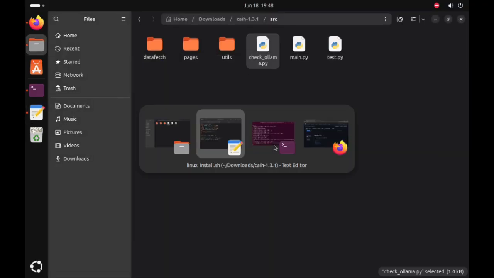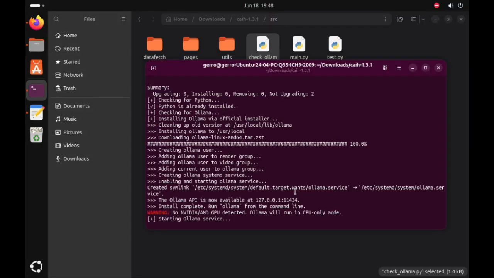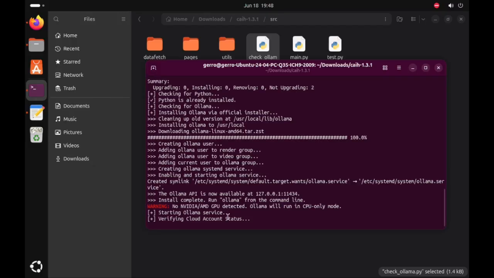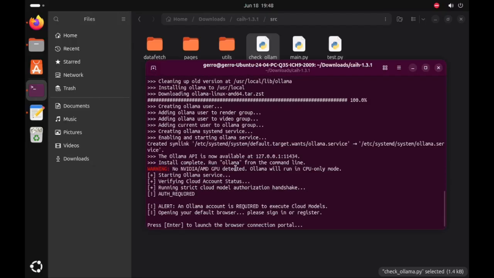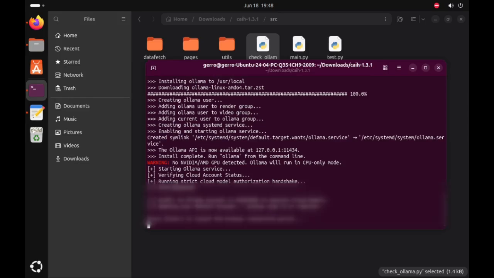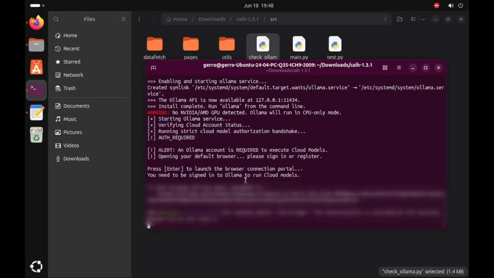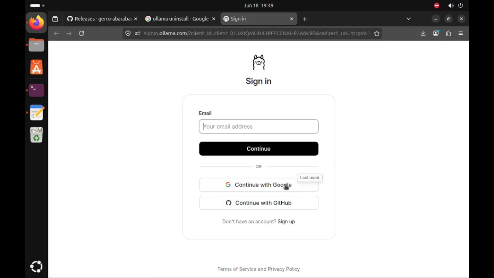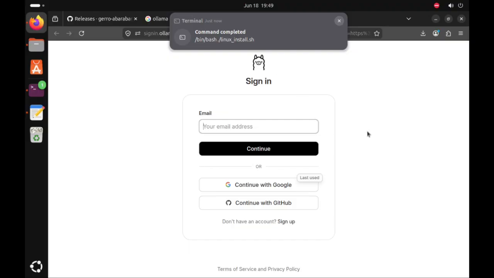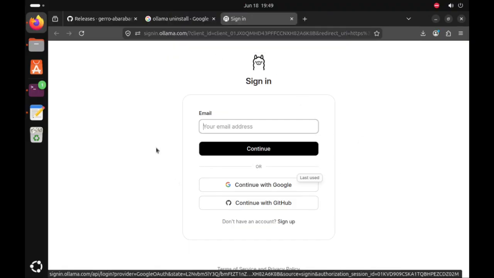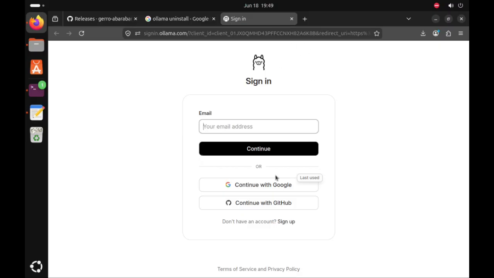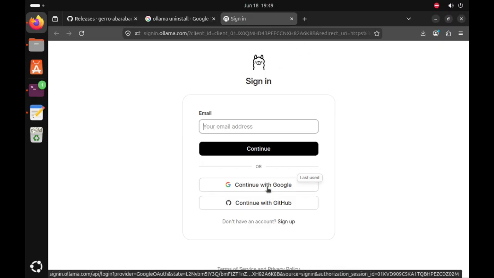Okay, so where are we at? Okay, so now it's starting the Ollama service. As you can see, there is a warning here. Don't worry about it as long as there's no error. So let's just press enter. Okay, so now let's look at here, and you're going to install using anything you have here, but you have to install it, or you're supposed to sign in. This is a required part of the installation. This is a trusted platform as well, so don't worry about it.